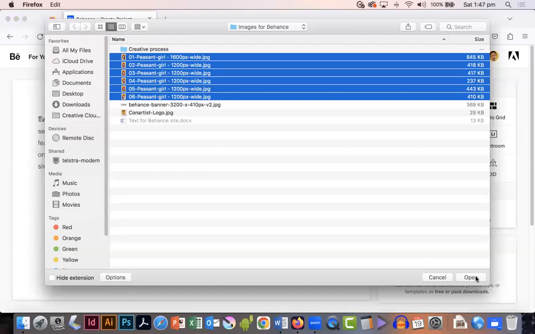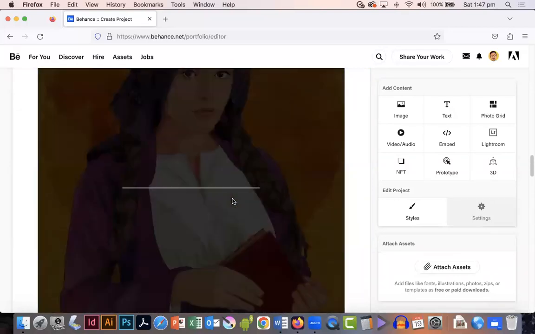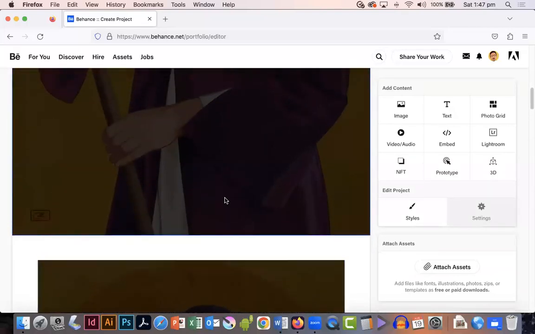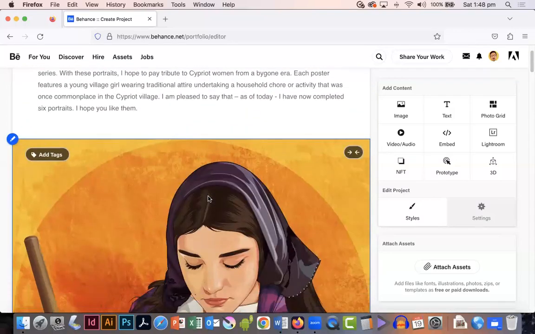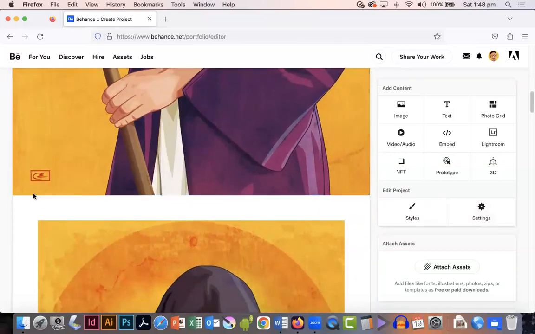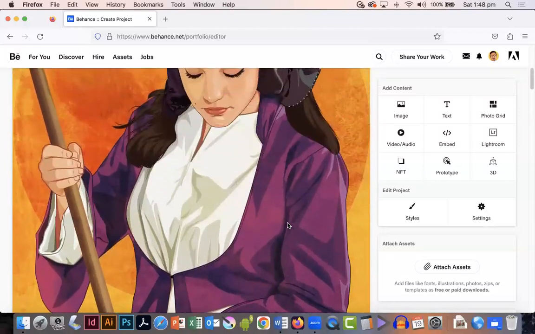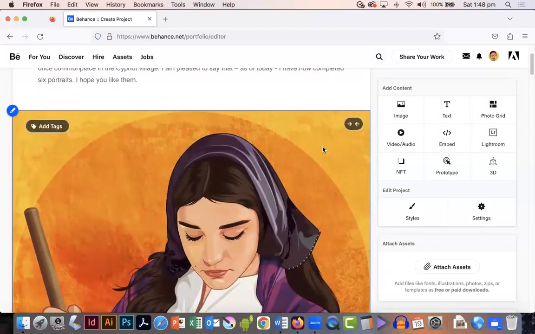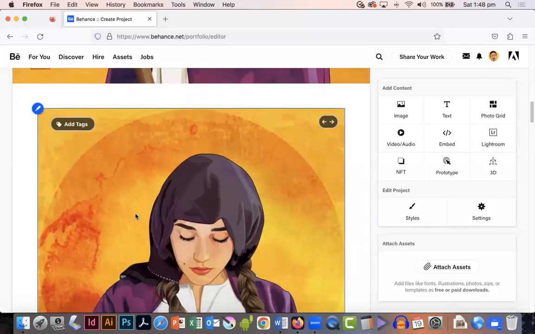And you'll see now when I click on open, as Behance brings in the images one by one, here they come, you'll notice the first one is actually wider. So just wait for it to come in. There's the first one. Look at that. It's actually wider than the other 5. So that lets me explain that 1600 pixels is the optimum width for a Behance page. The other ones, which are 1400 or 1200, I think they were, are slightly smaller.